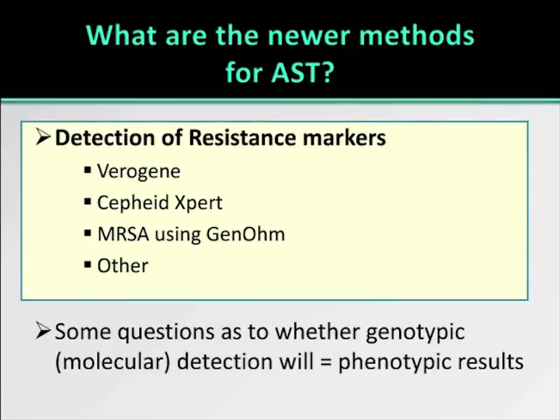Do we have to continue to use our so-called old-fashioned phenotypic methods? Or are there opportunities for newer, quicker phenotypic methods to be employed? And we'll talk about that in a little bit when we talk about BacterioScan and some other methods that can be utilized in the laboratory potentially in the future. But these newer methods for the detection of resistant markers are a huge start, and they are a huge addition to our rapid clinical microbiology methods to give our clinicians a better handle on whether the organism that has been isolated from their patient's specimen is of the wild susceptible type, or does it have the potential to be resistant to drugs that we would usually use to treat it.